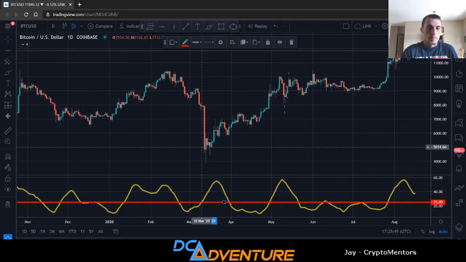You have DI positive, DI negative. Your DI positive is your green line, your DI negative is your red line. When they cross, let's say the DI positive green line crosses on top of the DI negative red line, that is signaling a bullish move. And it will cross a million times throughout the indicator, and the ADX may not be at 25. So if you get a bullish cross, don't trade it unless the ADX is at 25 or higher. Okay, and vice versa. If it's a bearish cross, don't trade it unless the ADX is 25 or higher.